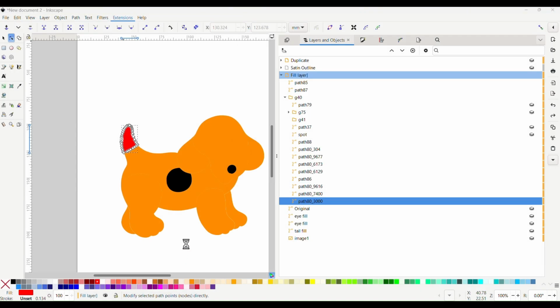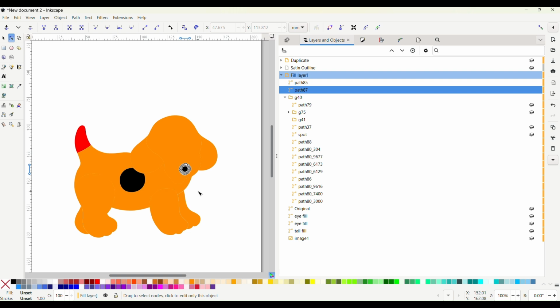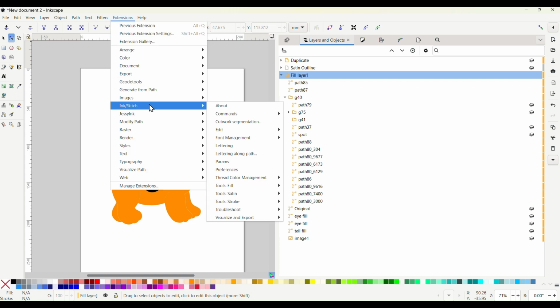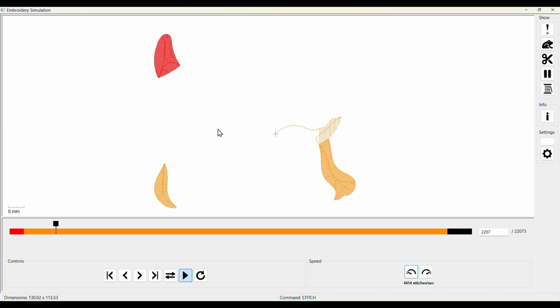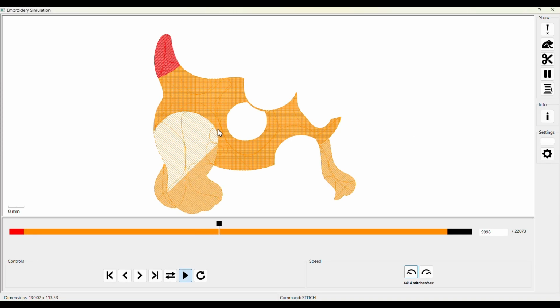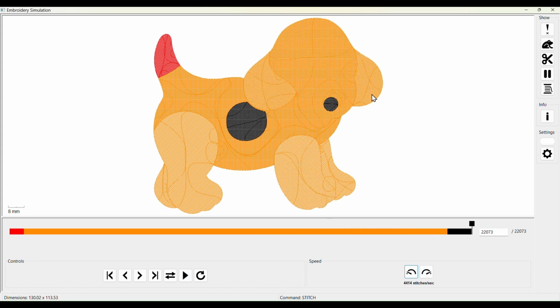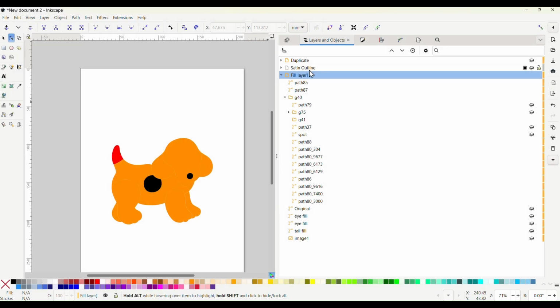And that's close enough. We'll hit apply and close. This one here, we'll just leave it, and we'll leave those two at 0. So now, let's see what it looks like in Simulator. Very good. That's what we want.